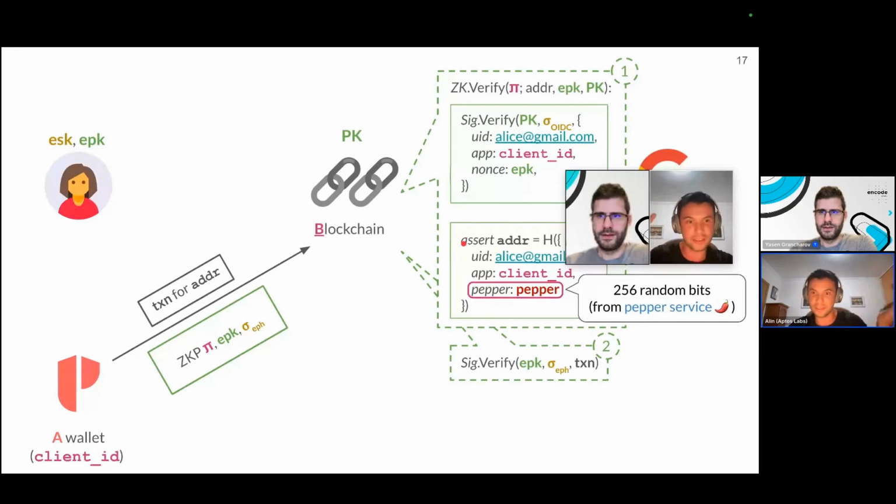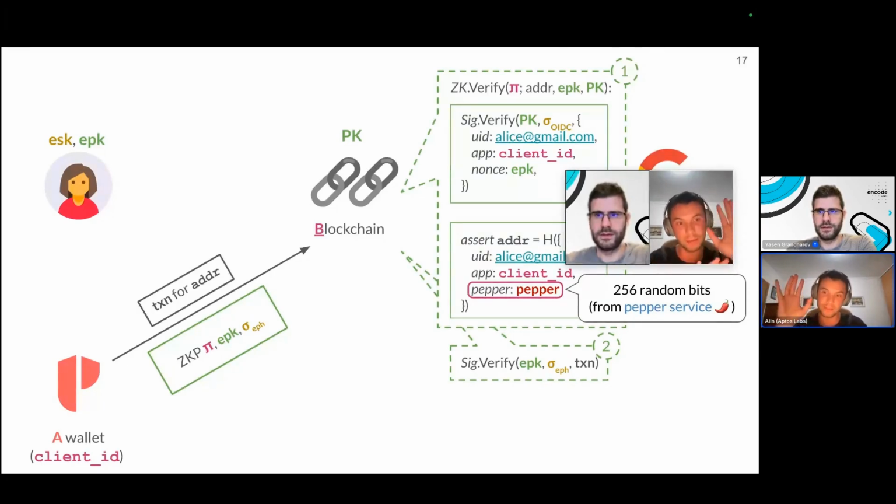The answer is actually very, very simple. The user can authenticate themselves to a pepper service using Google, once again using the signature from Google, potentially even in a privacy preserving manner. And the pepper service can give the user its pepper. So there's now no way for the user to lose this pepper on their own. The user is effectively trusting a pepper service to maintain the pepper for it. So now there is some custody trust in this pepper service in some sense.